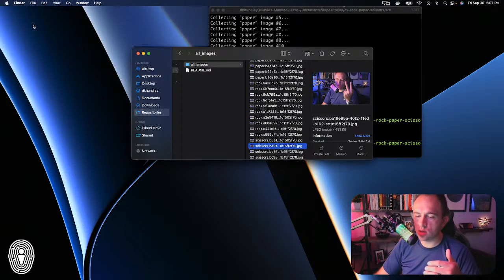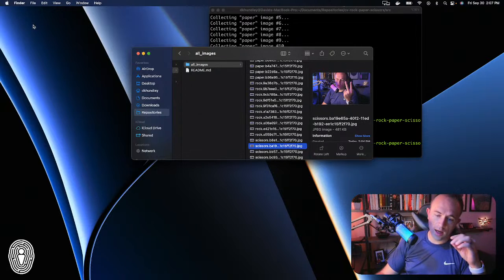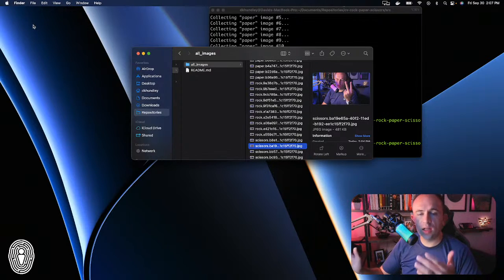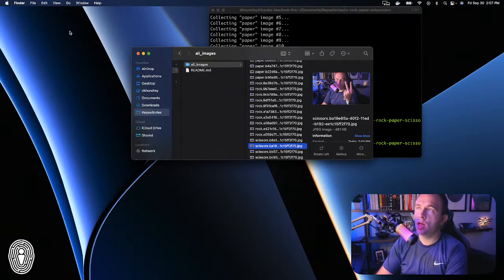TensorFlow expects these annotations to be in files called .record files. So I'm going to show you 3 different ways of annotating your images, and I believe there's probably a way to convert all these outputs into something usable with these TensorFlow record files. That'll come probably in the next stream or so. So I'm not going to be too worried today about getting the proper formatting going on. I just want to show you the different options.